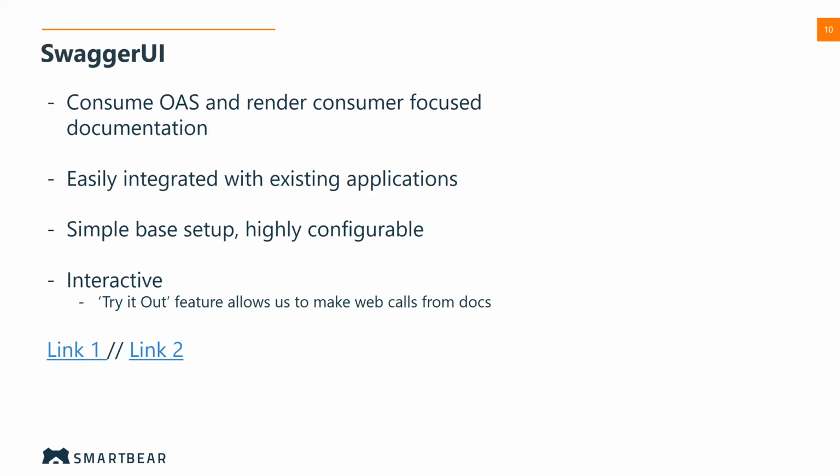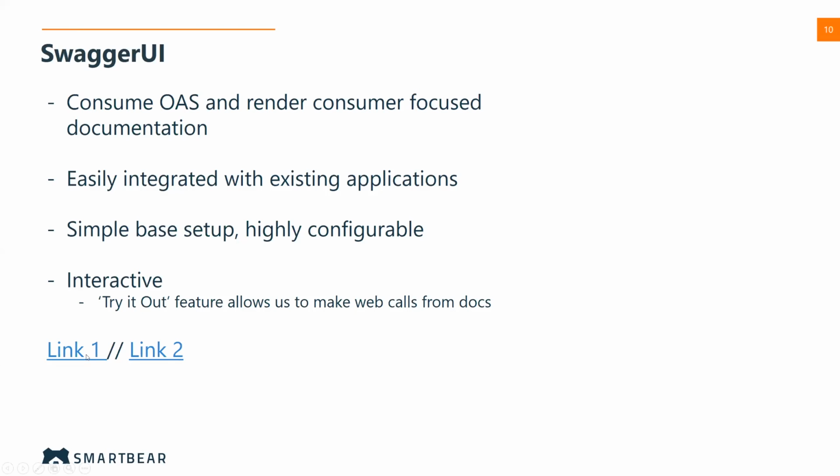The other nice thing that I like to mention is that it is interactive. This is something I think a lot of people come to Swagger UI to leverage. It's the ability for our end users to start to try out calls against the application or the API without necessarily writing something like a curl command, or creating a script, an integration, or a fetch function that's actually going to make that call. They can actually do it through a button click in the documentation itself. So we'll take a look at that in some of the links down at the bottom here.